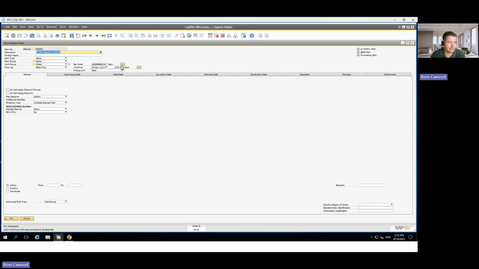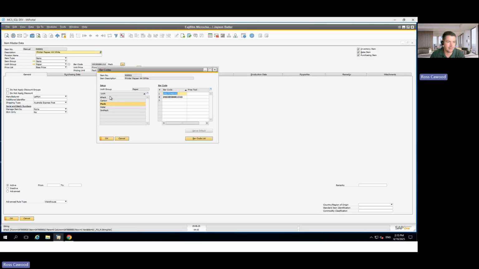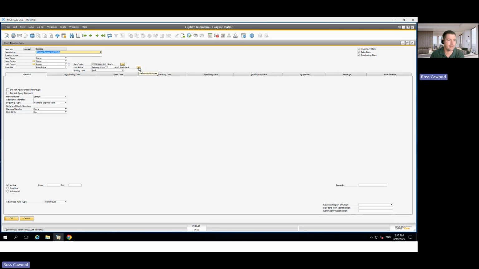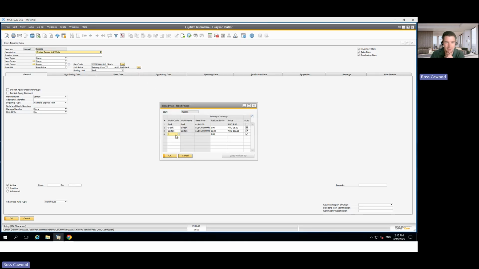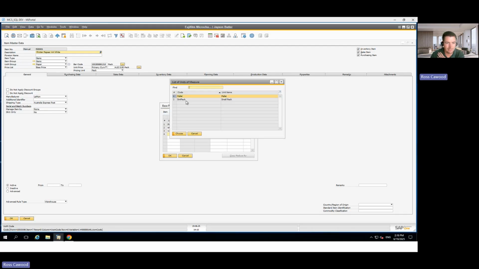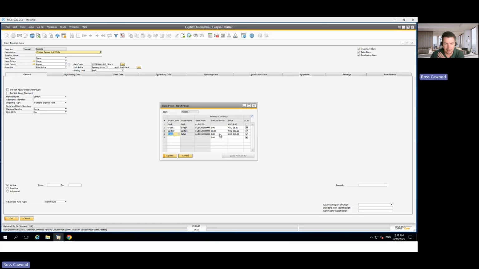Now, additional things that we can see here is on the barcodes, we can actually assign different barcodes to our different units of measure, as well as pricing. How do we want to price our units? We can actually price our different units of measure as well. So we can say, I want to do a price for a pallet, for example, and I want to actually price this at 250. Sorry, that's a percentage field, don't want to reduce that, I can go in here.